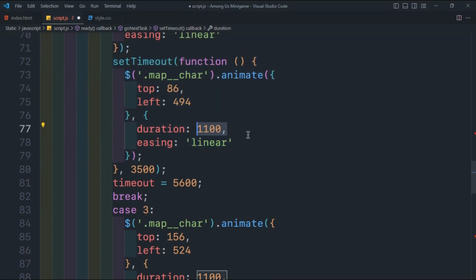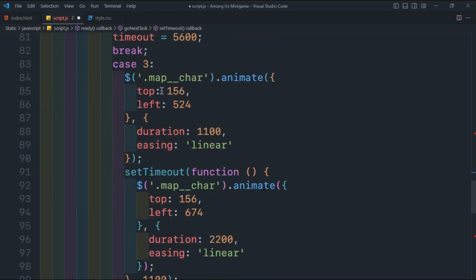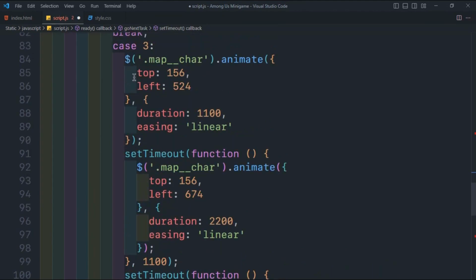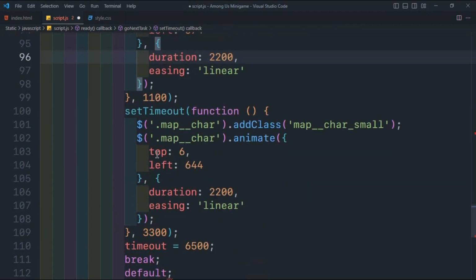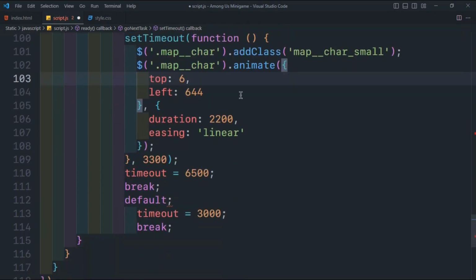If the case is 3, animate the character to these coordinates in this duration, and add the map character small class to the map character and animate it to this coordinate in this duration. So basically the character is moving around the map.